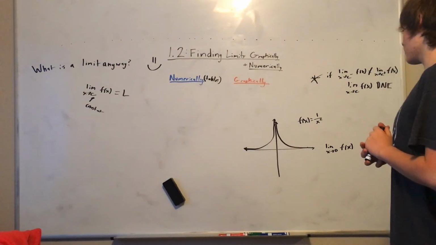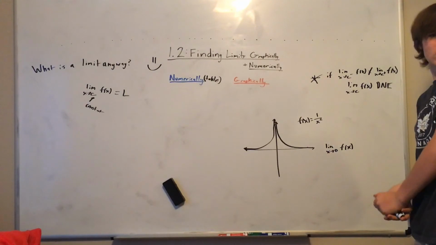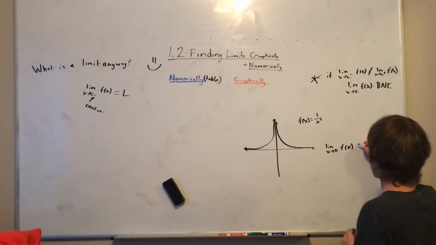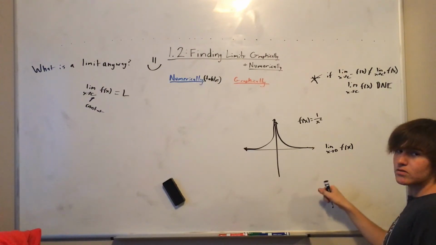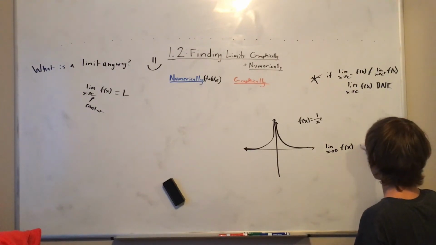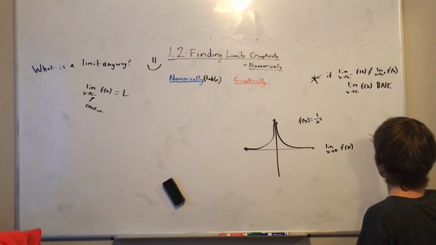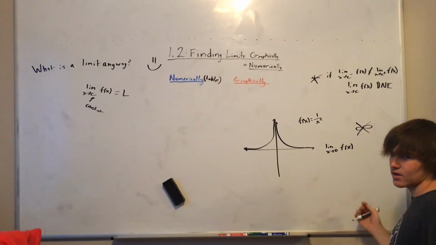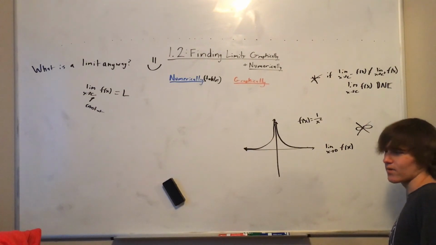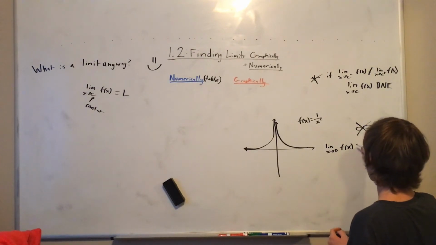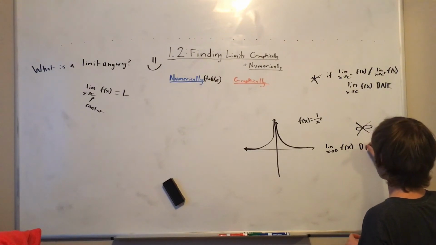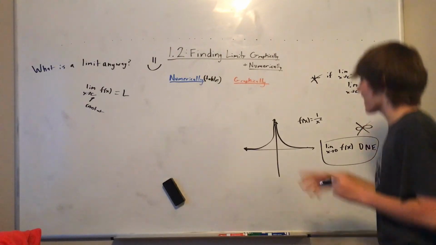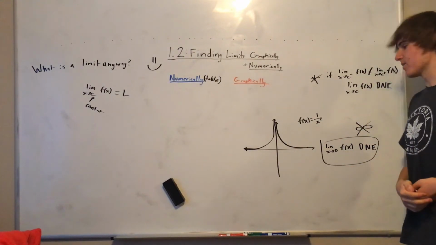So we could say that it's approaching infinity, but at this point, we're just going to say that since the limit does not approach a specific real number, infinity is more of a concept. It's not really a number that can be output from an equation. So we're going to say, once again, that this limit does not exist, because there is no finite value that the limit is approaching.